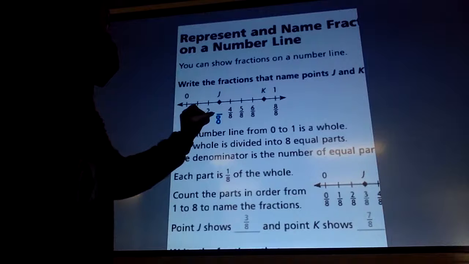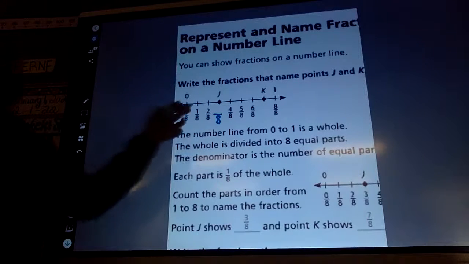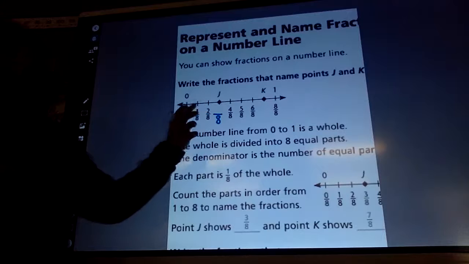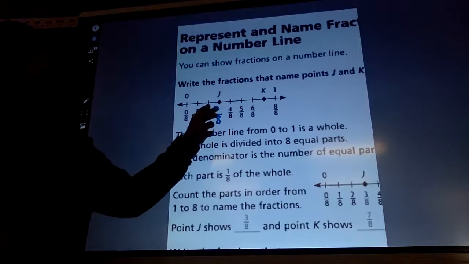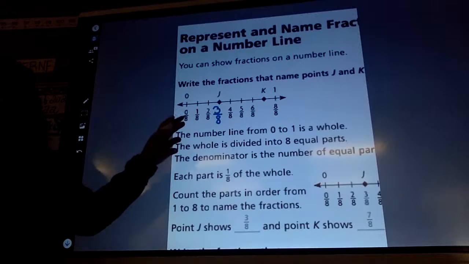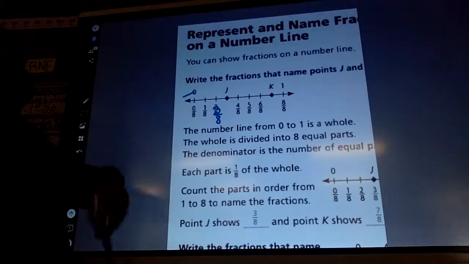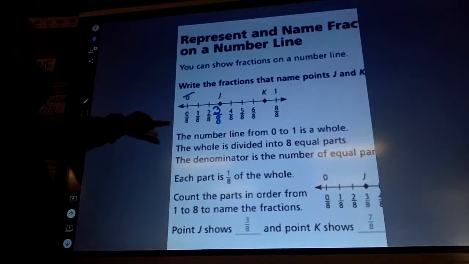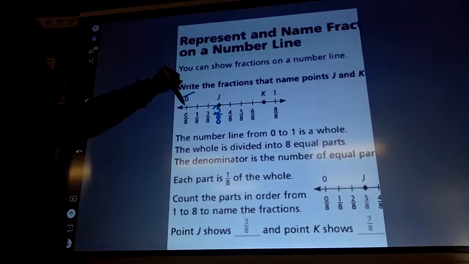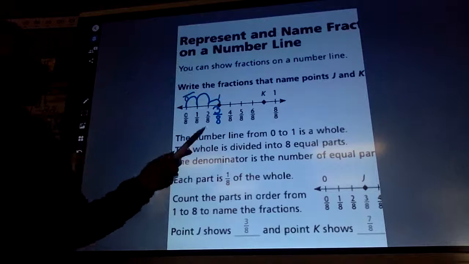That's an 8. So I have 1/8, 2/8. Landon, what's going to go in the numerator here? 3. It's going to be 3. I can see that they're counting up in the numerator, but also because I'm hopping. So 0, whoop. It does not like me today, y'all. Okay, here we go. So we have, this is 1, that's 2, and J makes what? 3. If I count, keep going up.